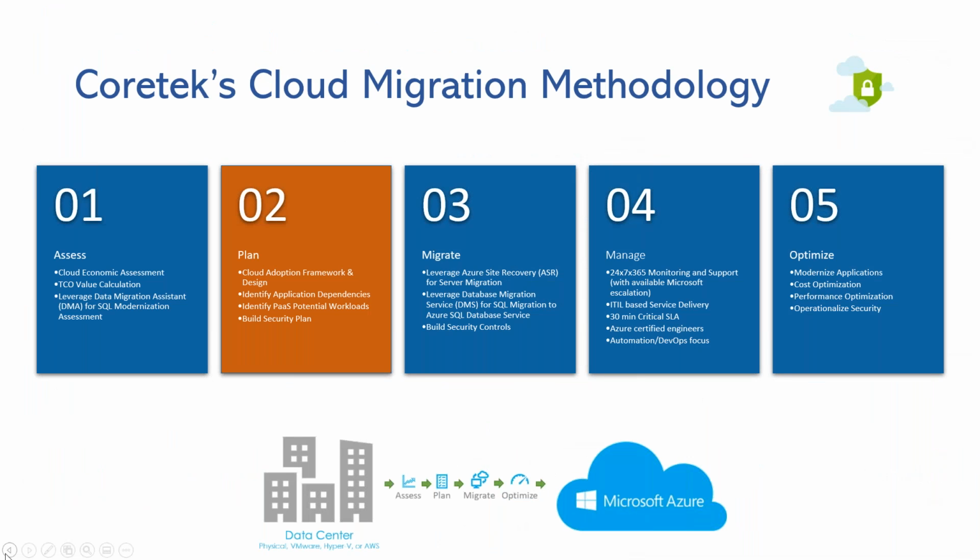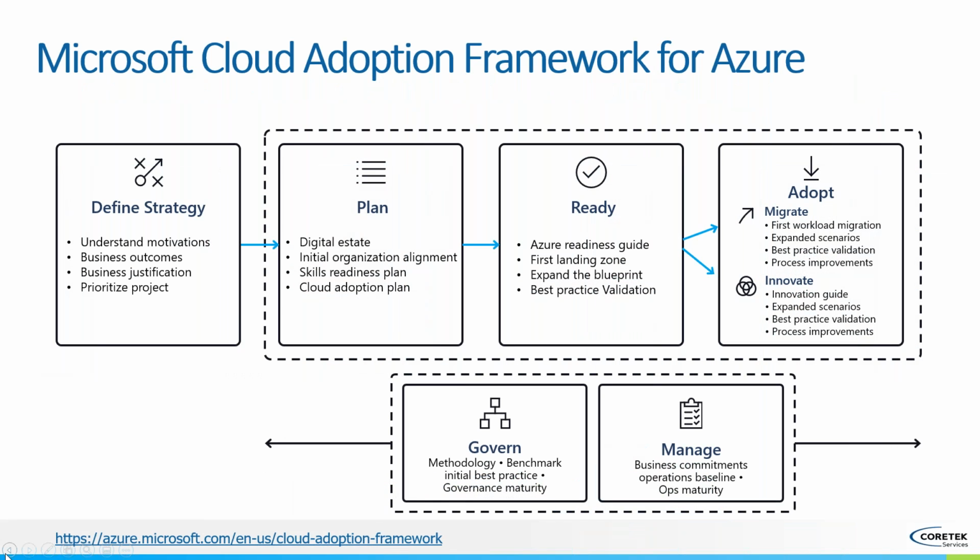Once you've made that total TCO evaluation and you understand that Azure meets your business objectives at the end of the day, then we move into the plan phase, where we're really looking at a cloud adoption framework. This is a really well-built framework developed by Microsoft. You can find it at azure.com/CAF, which is a common term for Cloud Adoption Framework, CAF.